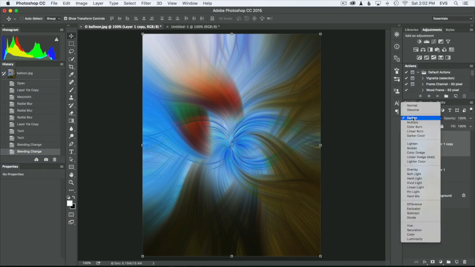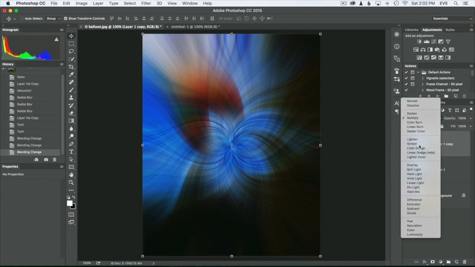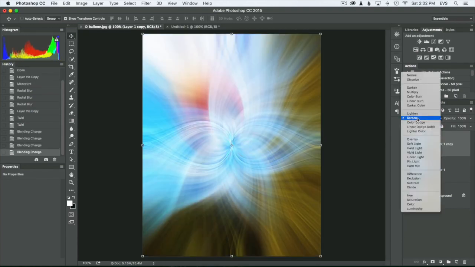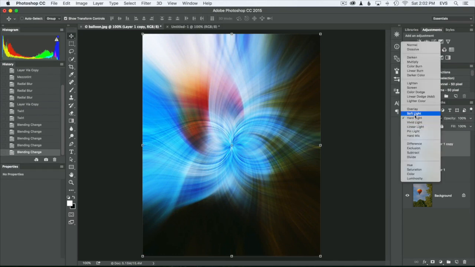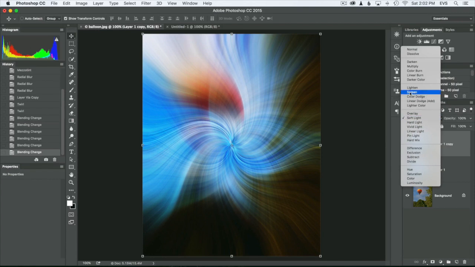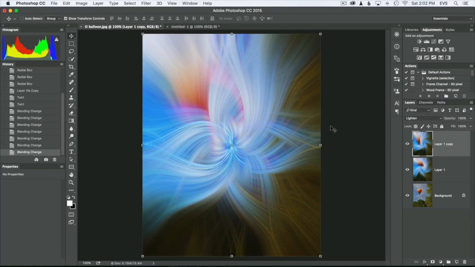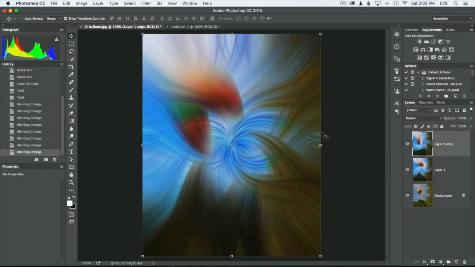Now you can use any of these blend modes as you want. You can try, let's say, multiply. You could use screen mode. All of these are going to give you different effects. There's hard light and soft light. I've found through time that the two that work the best are usually darken or lighten. Most of them will look good with lighten. Some of them are going to look good with darken. It really just depends on your personal taste. Let's go with darken here today.